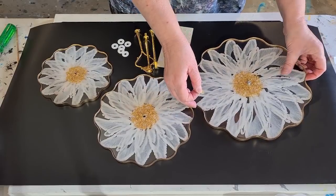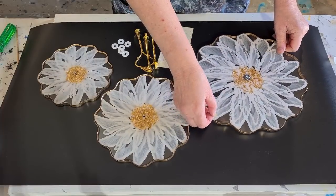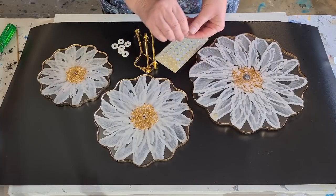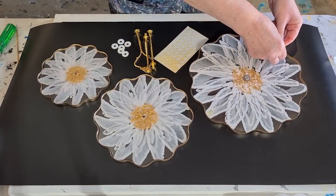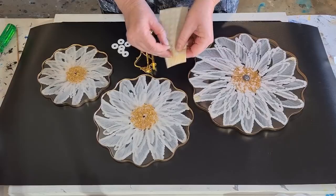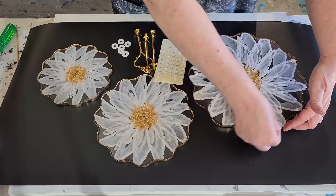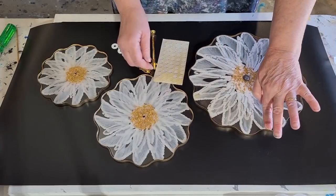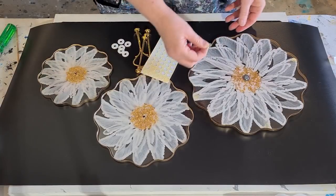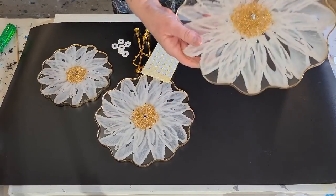Oops. I'm on the wrong side. Oh my gosh. Let's put it in the middle there and we'll see if that's enough to lift it up. So one, two, put it right on the edge so hopefully you won't see them, and then I'll go three, four. If these ones aren't thick enough, where will I put you? You can always put two on or get some thicker ones. I got the really thin ones because I didn't want thick ones for my coasters, but for this I may need something a bit thicker.